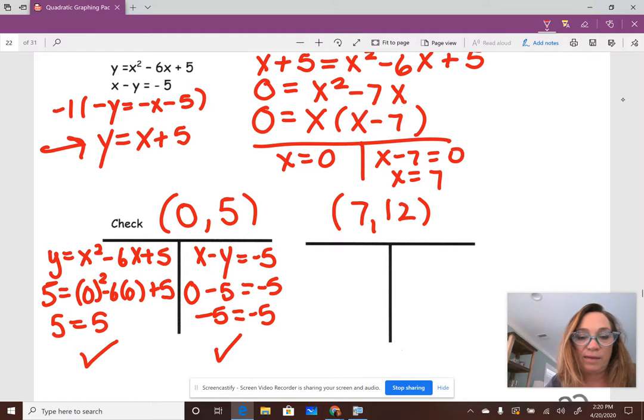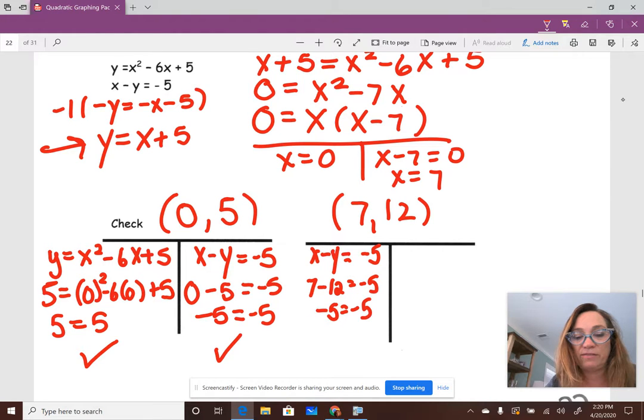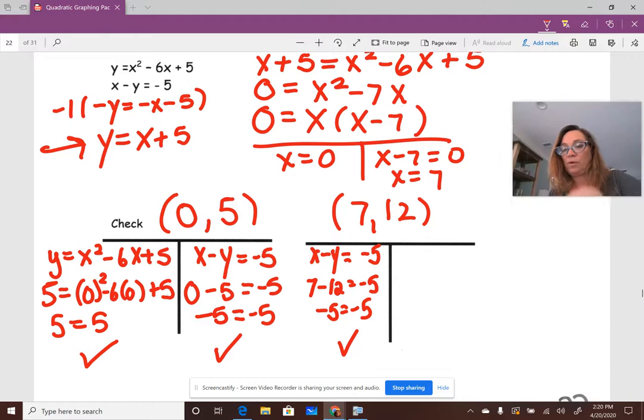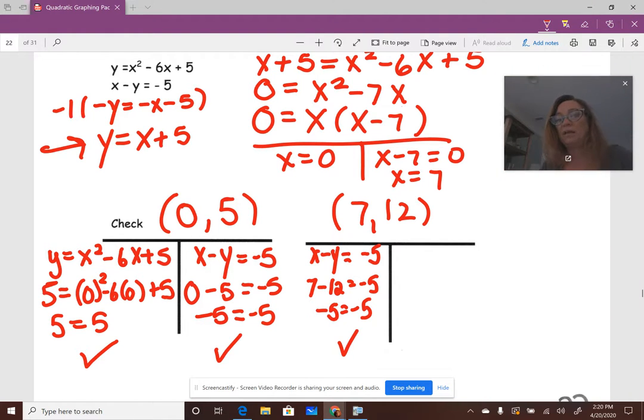Okay. I'm going to write the x minus 5 over here because I just don't know if I'll have enough room. Okay, so x is 7, y is 12, equals negative 5. So negative 5 equals negative 5. I'm looking so hopeful. Going to move me to the top. Whoa. Oh, that was fun. Okay, there I go. Went on a little ride.